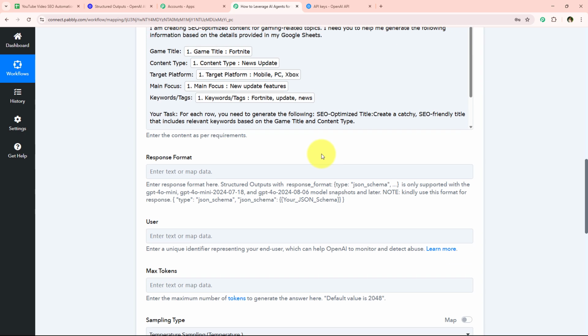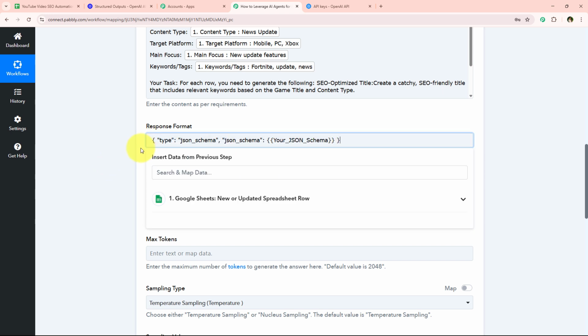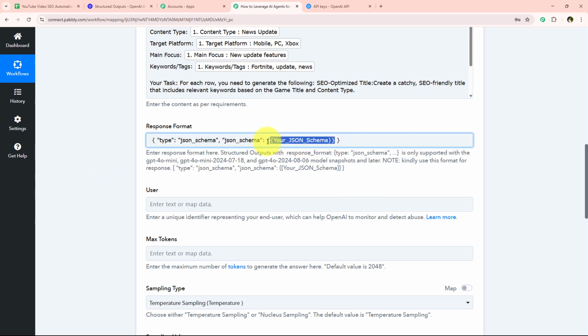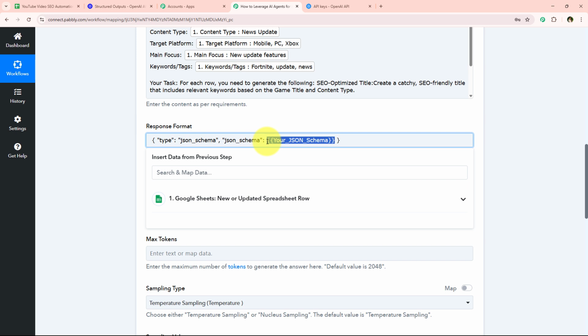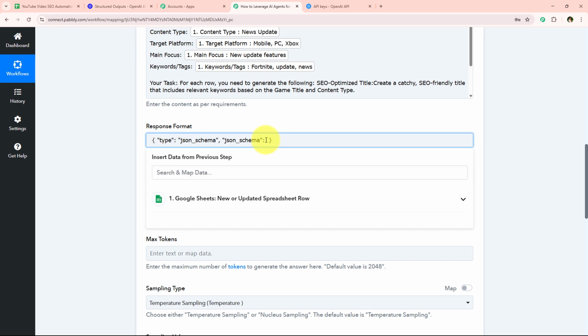All right. So now to get this structured AI output, we first have to enter the response format. To enter this response format, we have to enter a JSON schema. So don't worry, I'm just going to let you know. You simply have to copy this example right from below and paste it right over here. And now what we have to do is generate a JSON schema. So first I'm just going to erase this, and over here we are going to enter a JSON schema. No, we are not going to use any programming or coding language to generate this JSON schema.